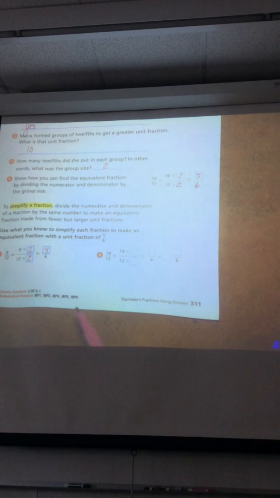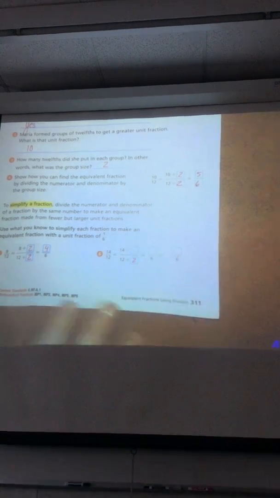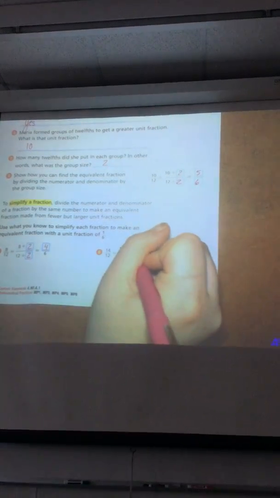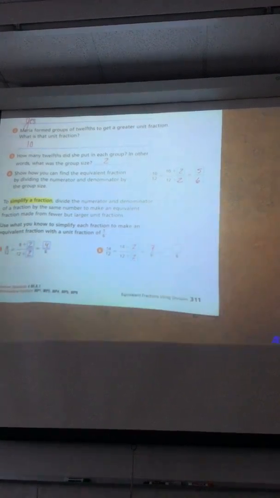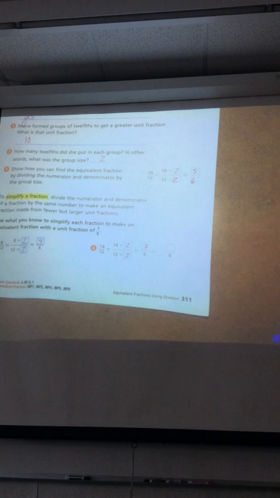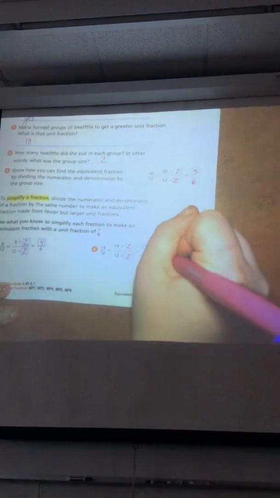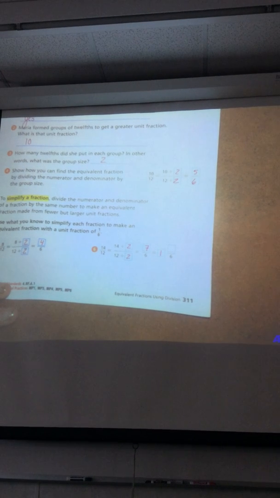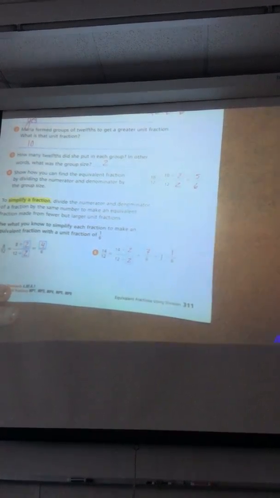So, just like we did before, 12 divided by what equals 6? Okay, we know 12 divided by 2 equals 6. So up at the top, we're going to divide by the same number. So 14 divided by 2 equals 7. Now what we know about converting, how many groups of 6 can I take out of 7/6? You can take out 1, so we're going to have one whole number, and how much do I have left over? You just have 1. So it's 7/6 or 1 and 1/6.